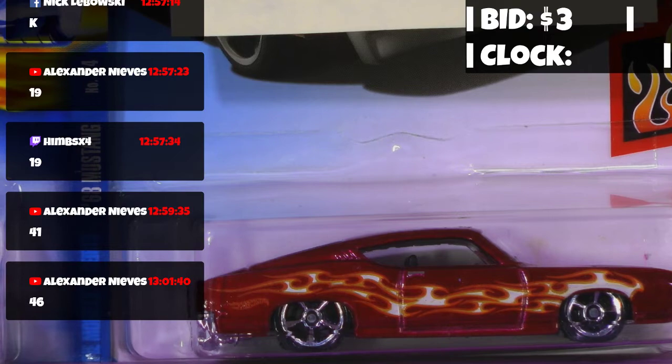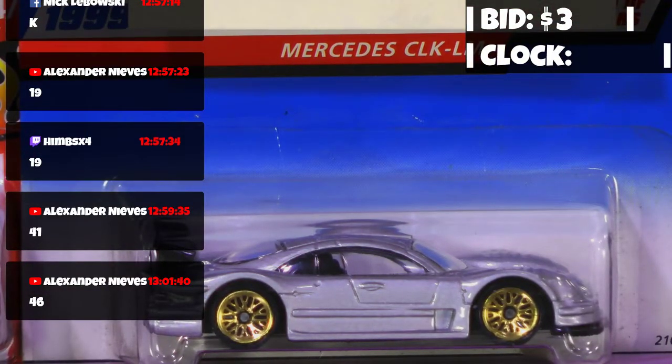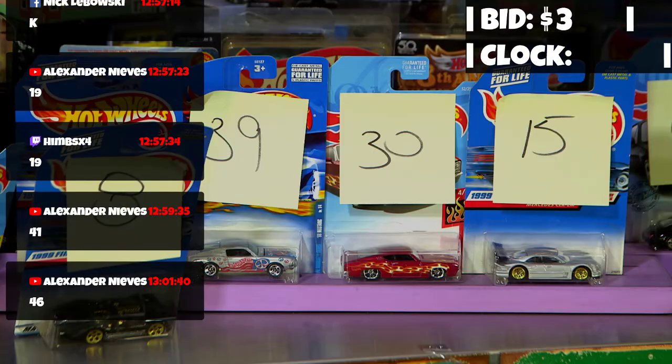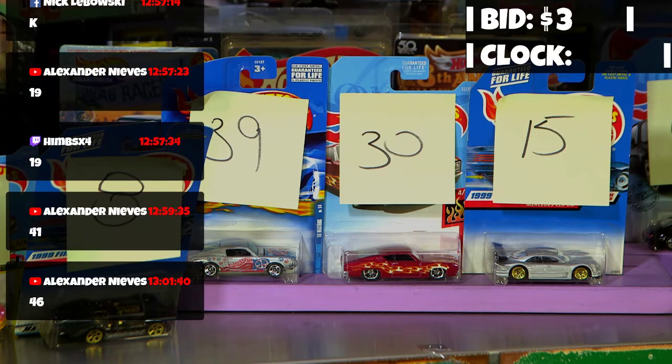I got a first edition Mercedes CLK. Check it out. There's your Mercedes Benz, gold lace wheels. Boom, boom, boom. Numbers. There we go. 39, 30, and 15.